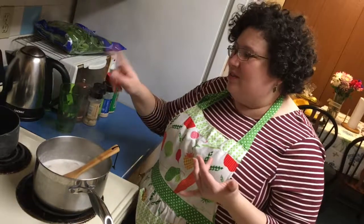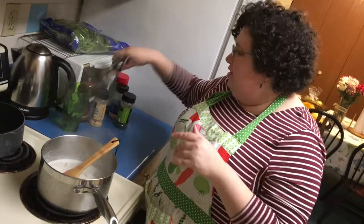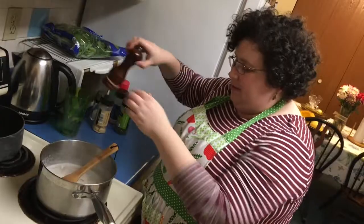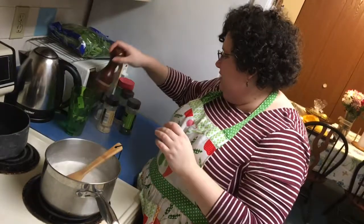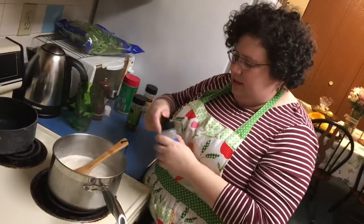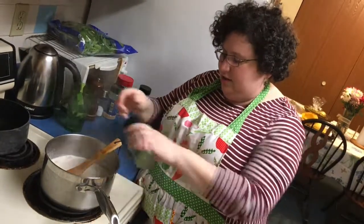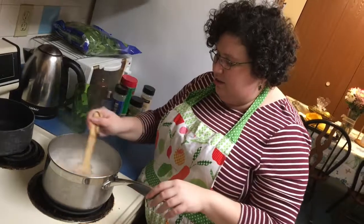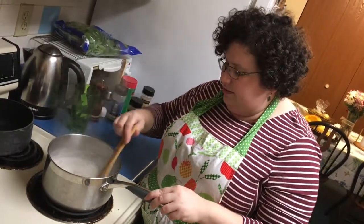After 4 minutes I turned the temperature down to medium and it's still bubbly. Now we're going to add some good seasoning: about a teaspoon and a half of salt, a little pepper — no more than a teaspoon, I don't like it too peppery — about half a teaspoon of onion powder, a teaspoon to a teaspoon and a half of garlic powder (you can also use fresh garlic when sautéing the onion), and just a pinch of parsley — not even half a teaspoon — just to add a little green. Now let it marry.